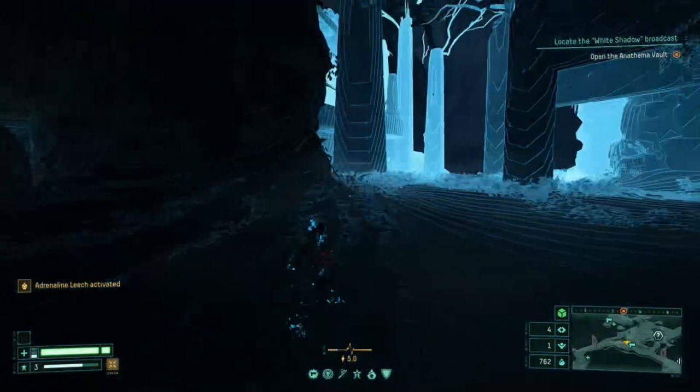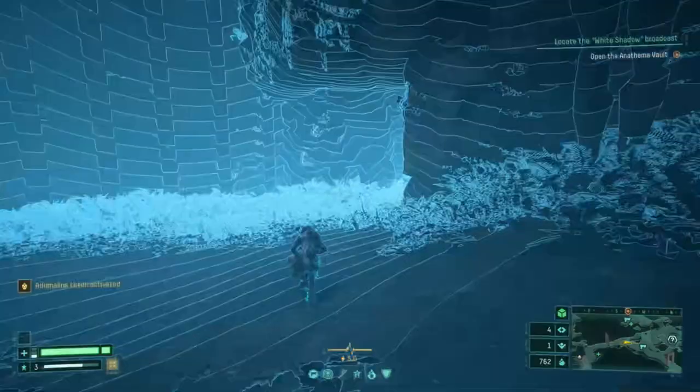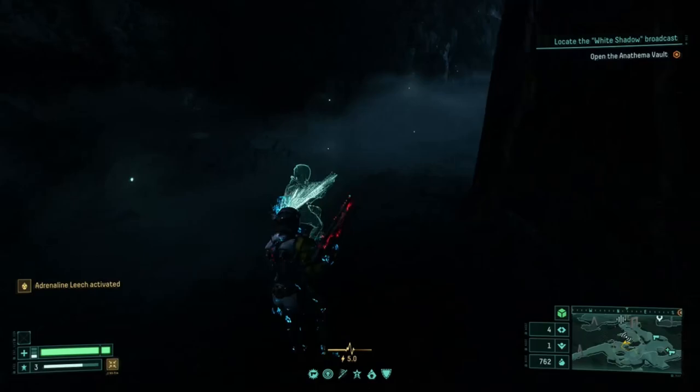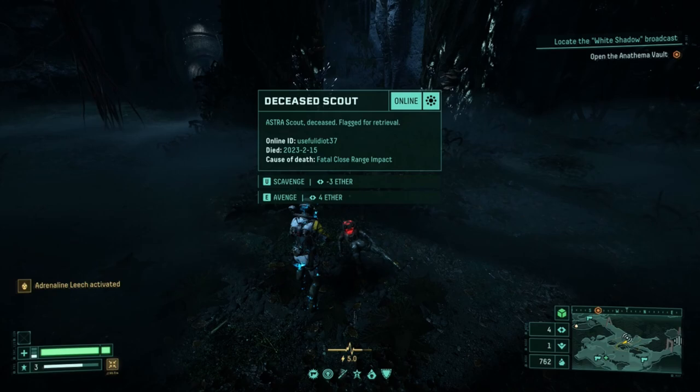Aether suit signal detected. What does that mean? Hello, my friend. I have no idea what that means. So we've gone this way, right? Right here. All to scan the question mark. Oh, I'm guessing it's going to be a combat thing. I've encountered our black box technology holograms. I see. Understandable. So we can scavenge or we can avenge. Let's avenge.